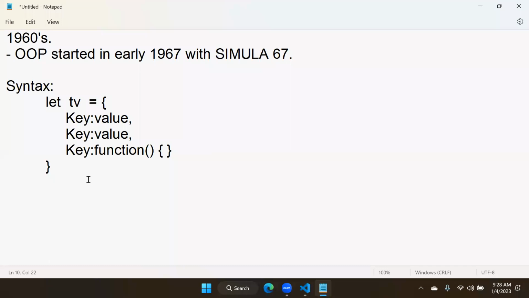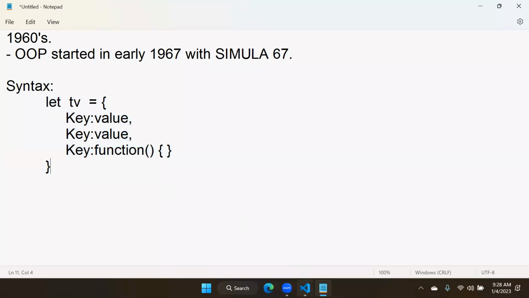And this has a problem in our general JavaScript. In JavaScript, one problem is there. The problem is nothing but that this object does not have a proper structure. It is structureless. Structureless means, for example, see here.